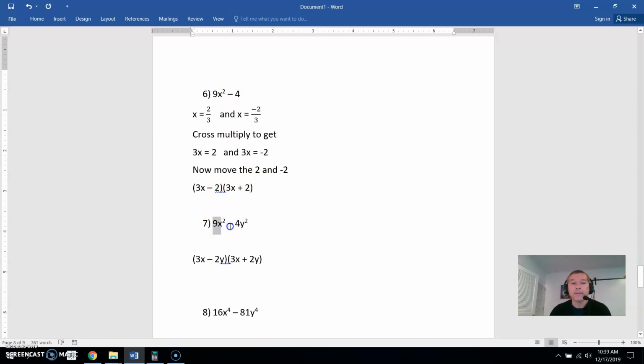Now this problem here is exactly the same as this problem up here, except this has a y squared at the end. Well, just like the previous video, if you want a y squared at the end, you've got to put a y at the end of both sets of parentheses. So whereas this problem is 3x minus 2, 3x plus 2, this one's going to be 3x minus 2y, 3x plus 2y. So see, there's no place for me to put in a y or an x when you go into the calculator. You have to know what those solutions mean, and usually they're just x, but really this one we have to have a y at the end to get the y squared.